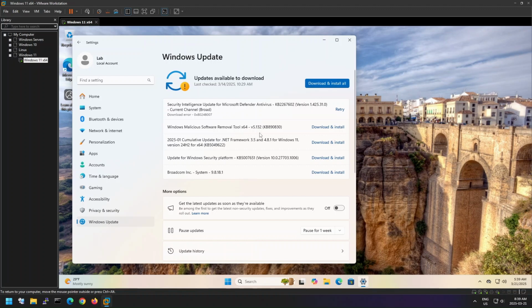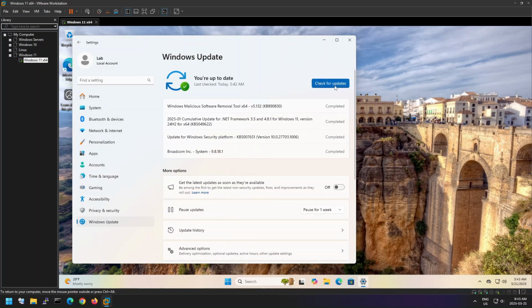This will help save our time installing Windows updates on clone machines. All required Windows updates have now been installed.